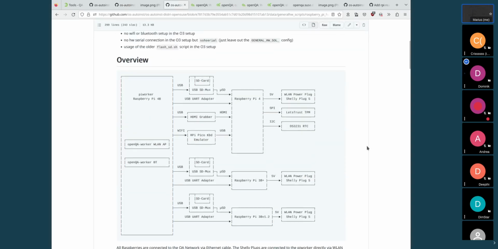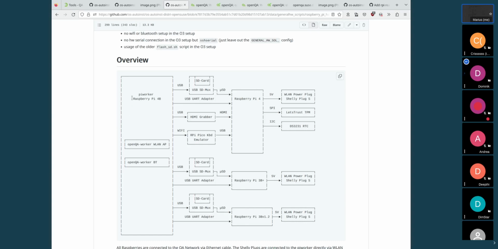Yes. So here, essentially, you can see the whole setup. In the case of the Raspberry Pi 4, not the other ones, it's planned. I just ordered the hardware, but it's not yet built in. It has an HDMI grabber.